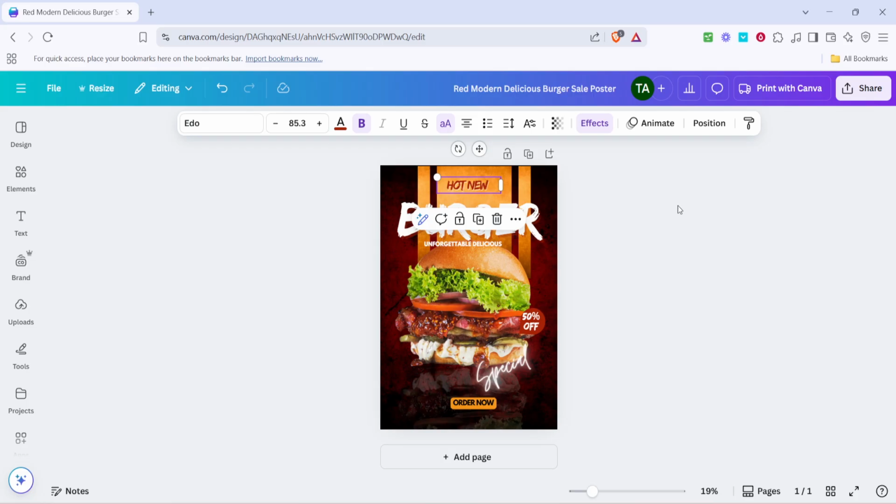Now, with your element selected, the next step involves using your keyboard. To move or nudge your element, simply use the arrow keys on your keyboard. This might seem almost too simple, but it's an incredibly effective method for making small adjustments to the positioning of your elements. The great thing about using the arrow keys is that each press moves the object by just a tiny fraction, giving you the precision needed to perfect your layout without the hassle of trying to drag with your mouse.